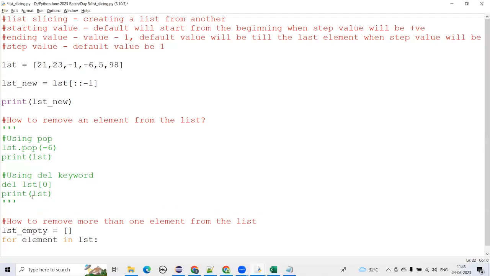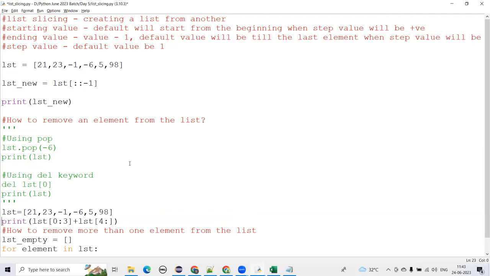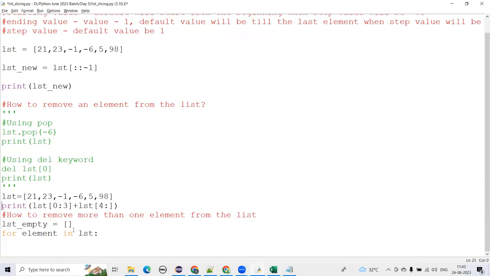Okay, so someone pinged me this in the chat. So we can take a list like this. If I want to remove, let's say, 0 to 3, so 0 to 3 will give you 0, 1, 2. So basically you are printing what I want to remove, right? Yeah, this will do. So let me run this first. Okay, we'll come back to this for you.